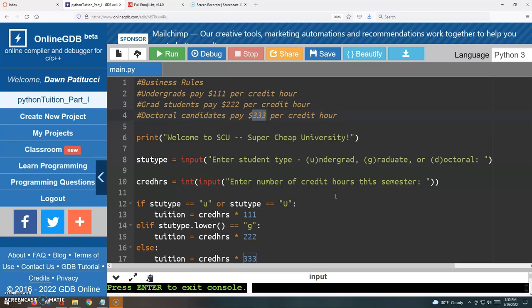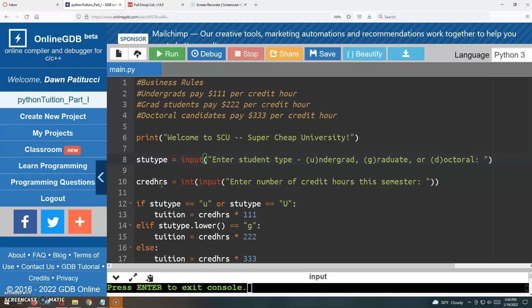Let's take a look at the code. Again, short program, pretty straightforward. We are getting the student type first. I'm having the user enter U, G, or D, depending on the student type. Now, this is coming in as a string, right? And we want to keep it as a string, which is why I'm not converting it to a numeric type. We've been doing that. The last few programs have all been numeric input, like the body mass index and other things. So, for the credit hours, yeah, I'll convert that to integer data type, but not this. The U, the G, or the D, that stays as string data.